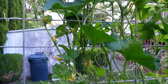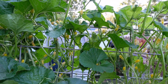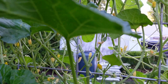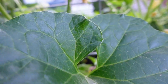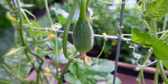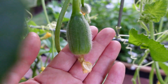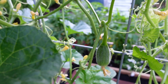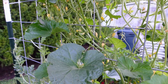Moving along to our Petite de Grece melon. This is that melon that is going to be kind of like a cantaloupe — it's a French varietal that has very much caramel aspects to it, which I'm really looking forward to. If you look closely, you can see fruit throughout this plant. But you don't have to look very close to see this big one — look at him. He is a good-sized melon. I actually didn't see that melon until I pruned away some of the vegetation, and then I saw it alive and thriving.